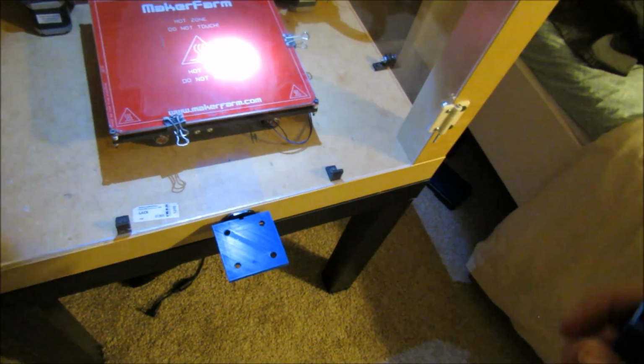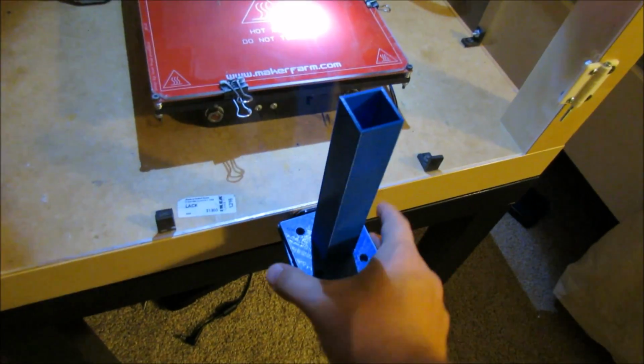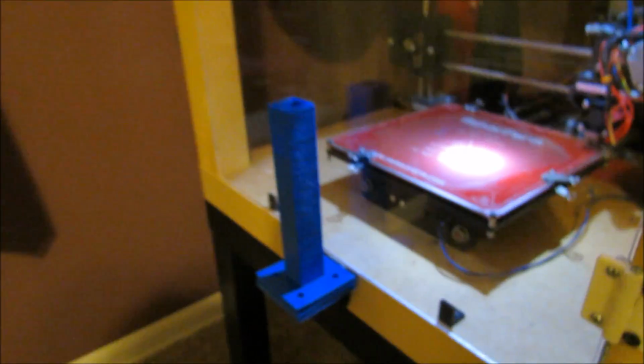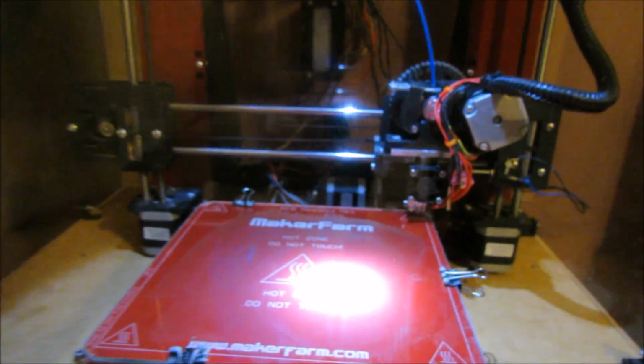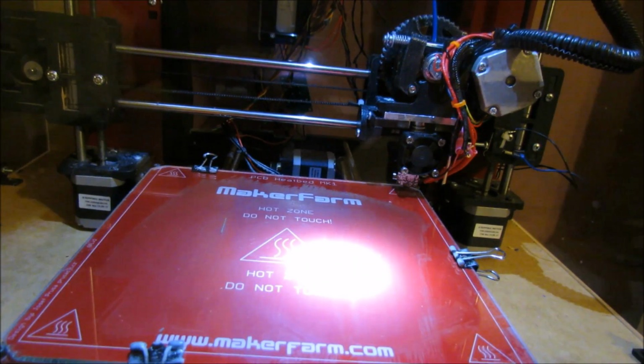So when I need to get into the unit I can just pull this off and, you know, open the door, get right in. So yeah, I'm pretty pleased with that. We can imagine the camera then sitting on top of it just like this. Yeah, it's going to work out really nice for me.